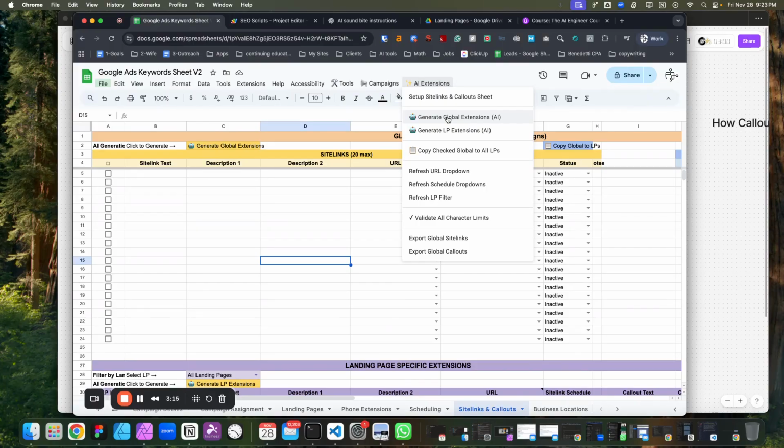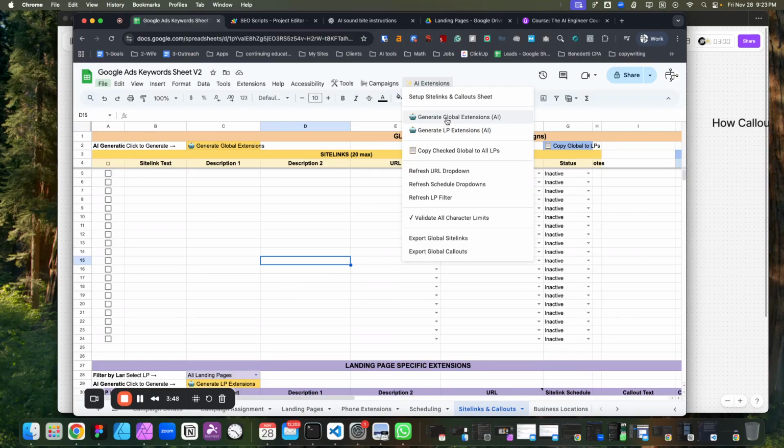I'm giving it actual instructions, and those instructions live in my Google Drive, and I have a special file structure. So I'll have the global instructions on how to write copy. It's going to talk about tone and stuff about copywriting. And then for each landing page, it's going to have its own individual instructions, and it's in markdown form, which is easier for the AI to make sense of.